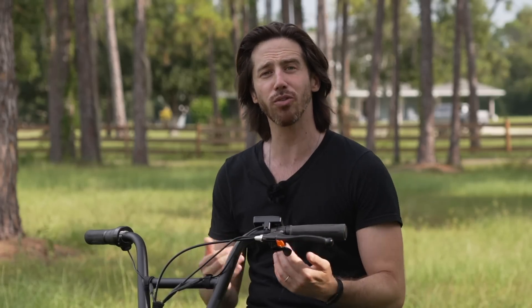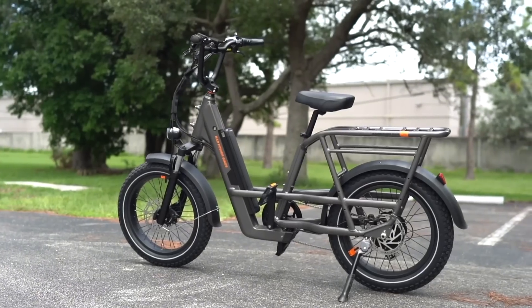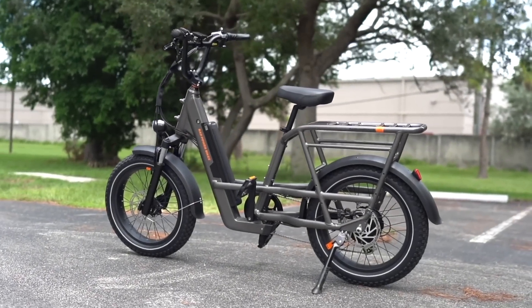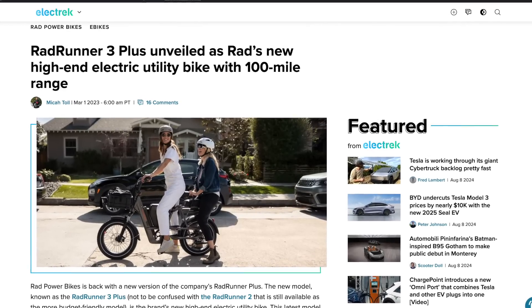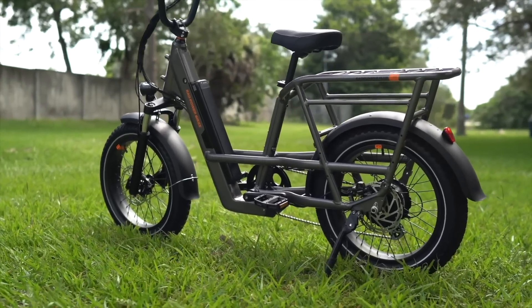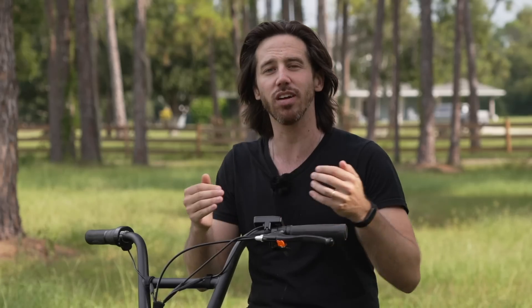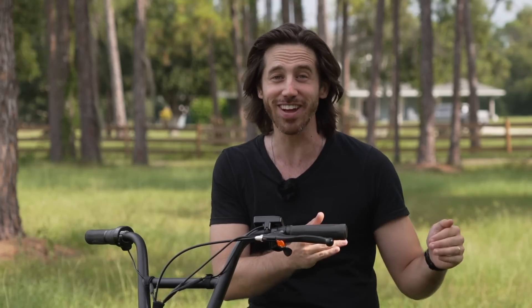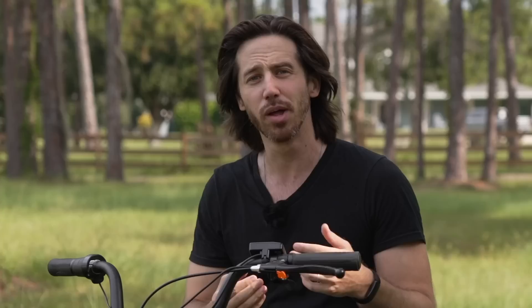But in just the last couple of years, we've seen new models from Rad that are even higher priced. They came out with the Rad Runner 3 Plus — when it first came out, it launched at around $2,499 to $2,500. I wrote about this on Electrek and was just like, come on guys — great e-bike, really nicely designed, but $2,500? Who's going to spend that much for a Rad? Rad's whole cachet comes with being a budget, e-bikes-for-everybody kind of company. Within about a day, Rad updated the price — they didn't put it on sale, they just changed the MSRP, took a couple hundred dollars off. A lot of people balked at that price when the bike first came out.